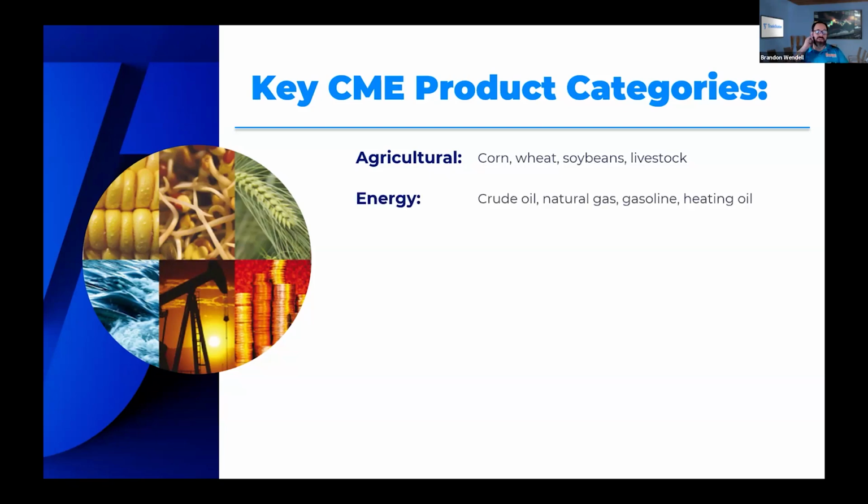In addition, we have energy products. A lot of you live up in cold areas like myself. You have to worry about heating oil and purchasing heating oil. You can actually use contracts to try to offset some of the costs you have to pay for your winter heating. You have gasoline if you drive a car. Obviously, you've got some issues with gasoline, unless, well, it depends on what you drive, I guess. Anyway, we've got nat gas, crude oil, lots of different things to trade. Obviously, gold, silver, copper, platinum. I mentioned those already. Metals.